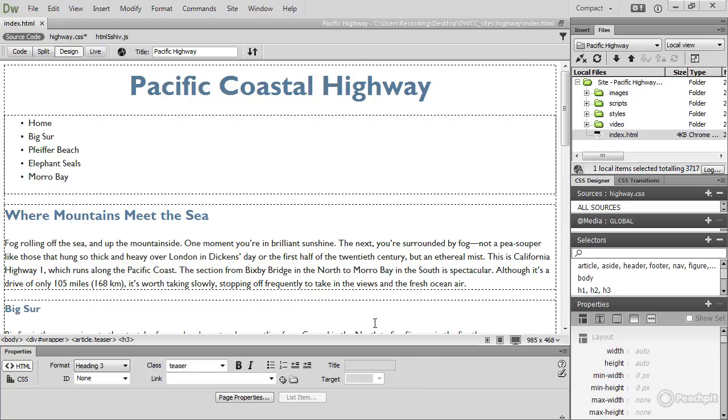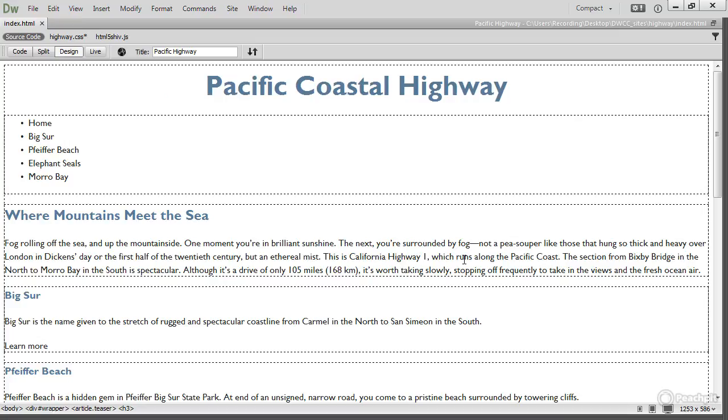By default, paragraphs and other structural elements fill all available horizontal space. If I press F4 to hide the panels in Dreamweaver, the paragraphs and article elements expand to fill the extra space. So to prevent the page from going too wide, you need to add a width to the wrapper div and center it by setting its left and right margins. So let's get to work.